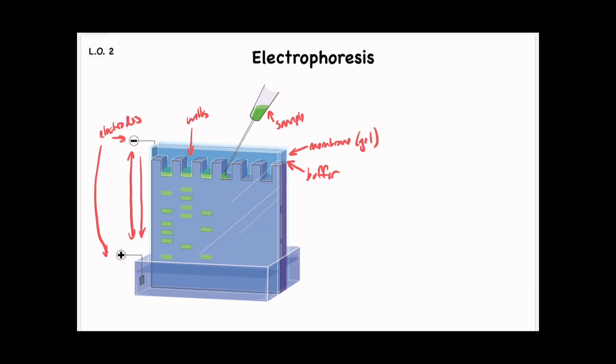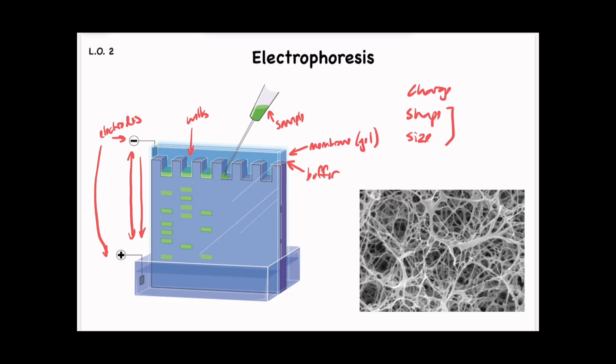But in reality, we're not just separating proteins strictly based on charge usually. We're separating proteins based on charge, based on shape, and based on size. And so you might be wondering, okay, I understand the charge. I see how there's a negative charge, I see how there's a positive charge. That makes sense. But these two can be a little confusing. How are we separating proteins also at the same time based on their shape and size?